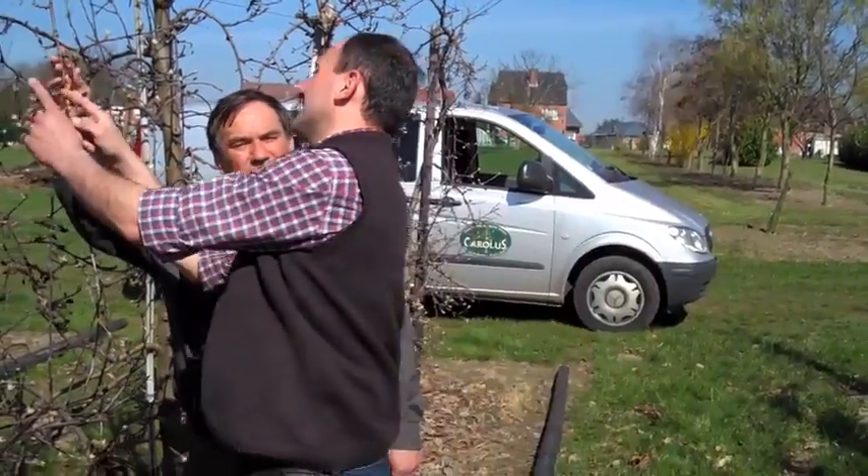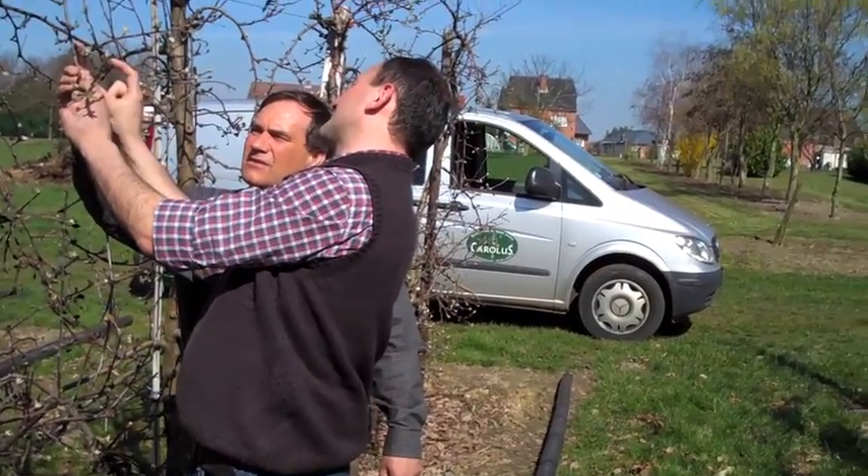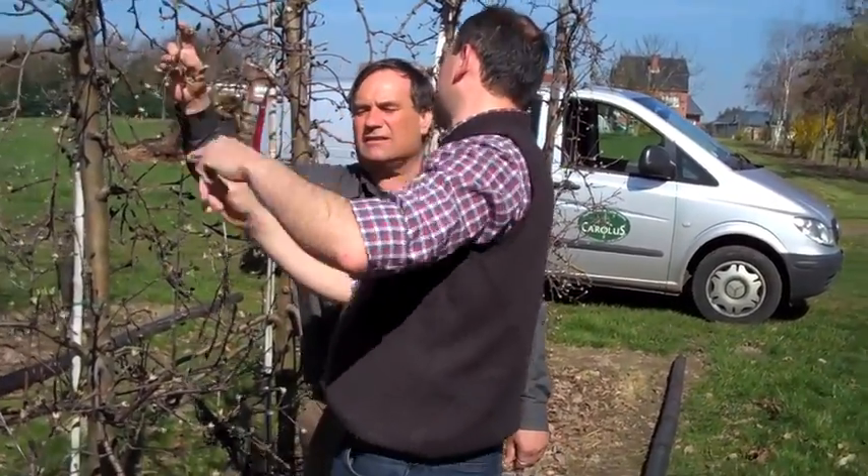The second pruning was at six to eight leaves — at the spur shoots, not the terminal. You would do your second pruning at the spur shoots that first year. And then the following years, only at the six to eight, maybe ten leaves. You can start at six or seven and then you're finished — and that's the only pruning you do.